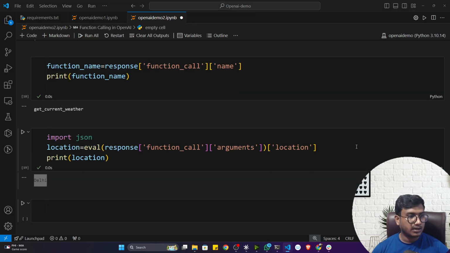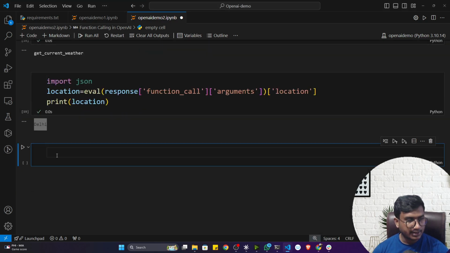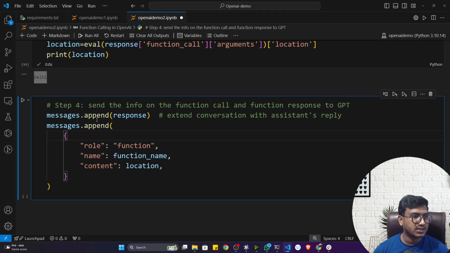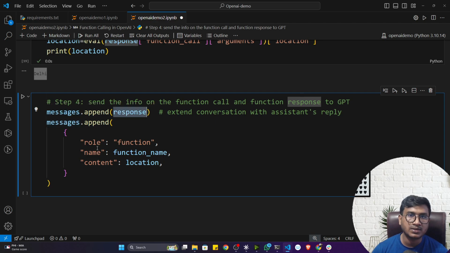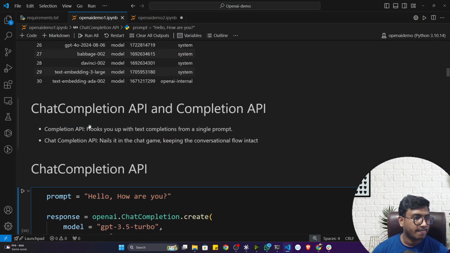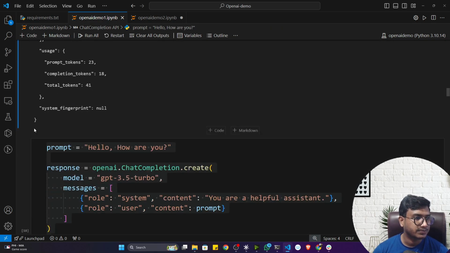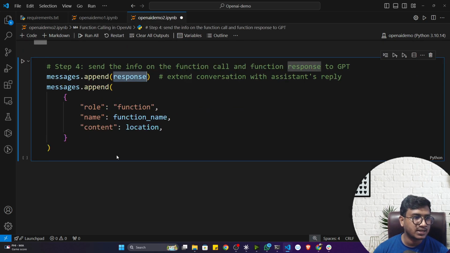Now this response I'm getting, I need to pass to my large language model. For this you can execute this code, message.append response. The response I'm getting, I'm again adding to the message, that means as a prompt. Remember here I showed you that you can give multiple prompts. This prompt, this prompt, that means I was providing the data, and based on the data I was asking the question. The similar thing I'm doing.